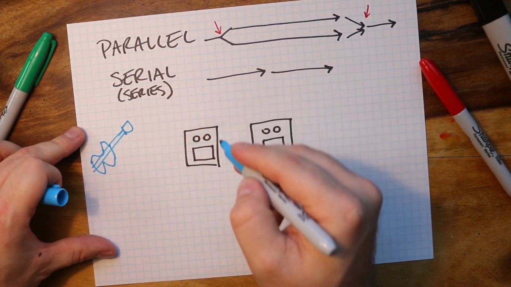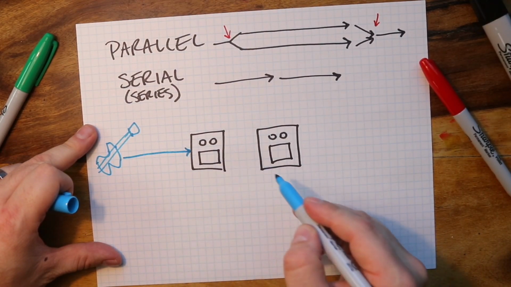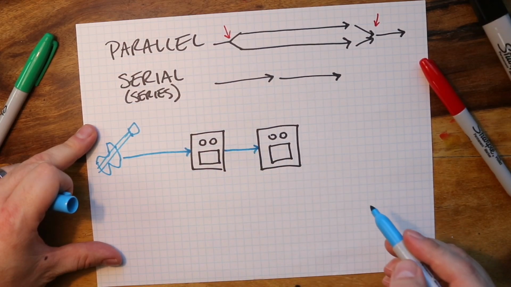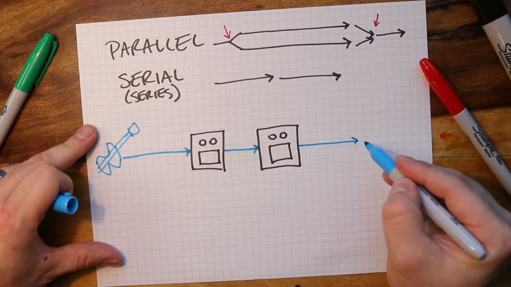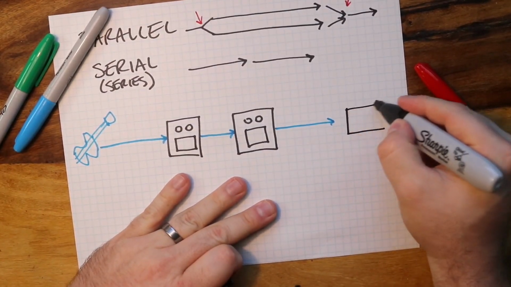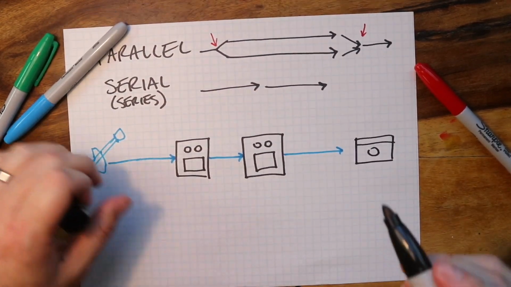It's beautiful. And we got signal coming in. And the signal comes into one pedal, gets processed and messed around with. Then that processed signal comes out, goes into the next pedal, and then that signal comes out and goes over here, wherever it's going to go, typically to some sort of a beautiful guitar amplifier of sorts, right? That looks like a washing machine, but you get the idea.